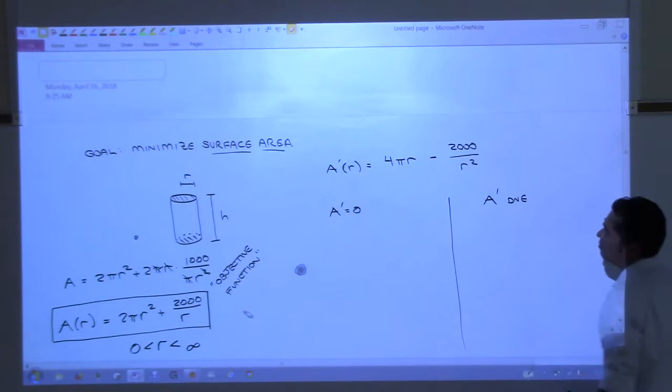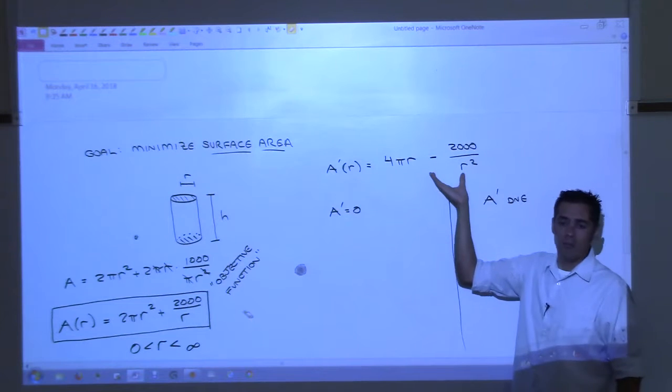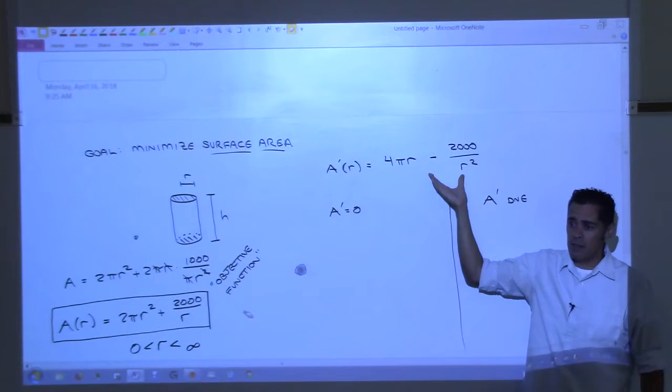So what about when it's equal to 0? We have to set that to 0, don't we? Okay. And I hope, again, that you've done this enough that you know pretty much right away you're going to need a common denominator.